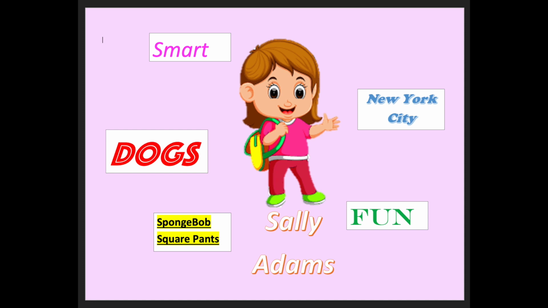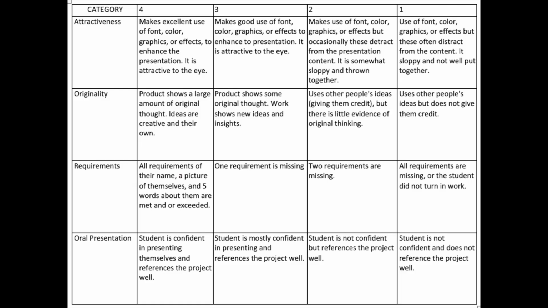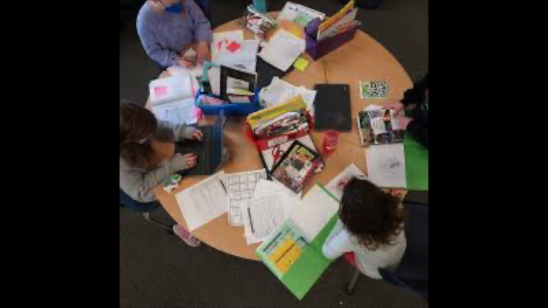Please also explain what you are looking for in their grade and explain the rubric, whichever works best for your students. This is the rubric that I have created for my students, focusing on the attractiveness or the look of it, the originality of the students' work, the requirements that I've provided for them, and the oral presentation. We must understand that they are elementary school students and should be lenient on the cleanliness of it, but it should not be a mess. That will be up to your own judgment as a teacher.